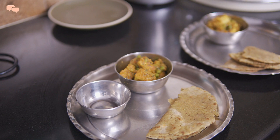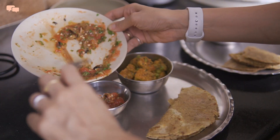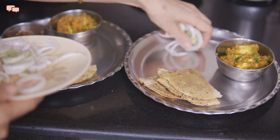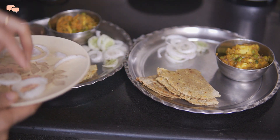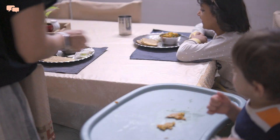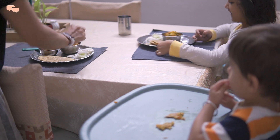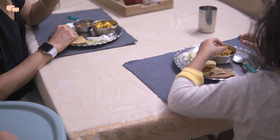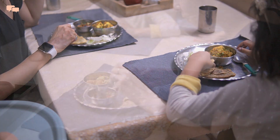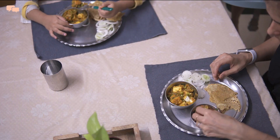Once Dheire is done with his dinner, Rutvi and I enjoy a meal together. This quick-to-make chutney is actually the star of the plate today, along with some onion cucumber salad to finish the plating. Karthik's absence is felt most during dinner time, but I'm thankful to Rutvi for giving me some company — otherwise eating alone every time is not my thing. Rutvi also tried the teeny tiny taste of chutney and liked it very much.